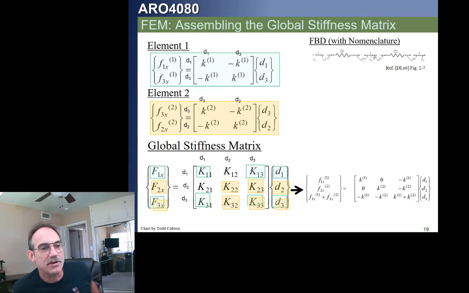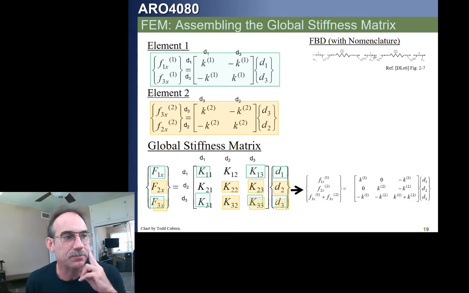This is called the global stiffness matrix now. What we see is the global displacements as a function of the global stiffness matrix and the global external forces. External forces, global stiffness matrix, global displacements. You see that? That's the key to the method. Let's take a look at this further.